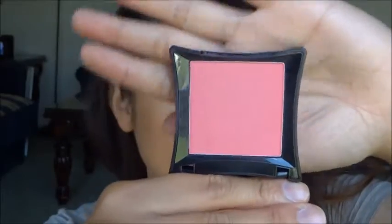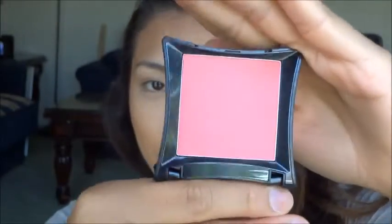Okay, so next thing I'm going to do is put blush on, put bronzer on, and highlighter. What blush I like to use is this blush right here. It's so pretty in pink, a really pinky peachy color. I don't know how to pronounce this name, Ella Mahsa. I received this from my sister-in-law and I really love this brand. This is the powder blusher in Hussy, that's what it's called.